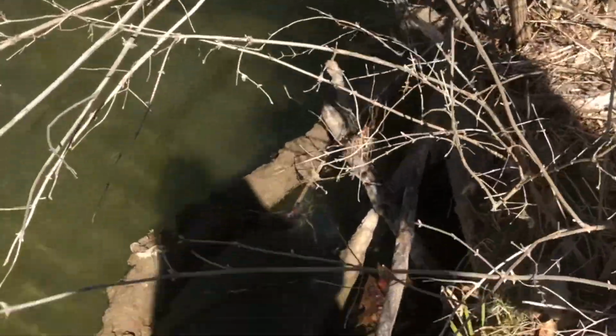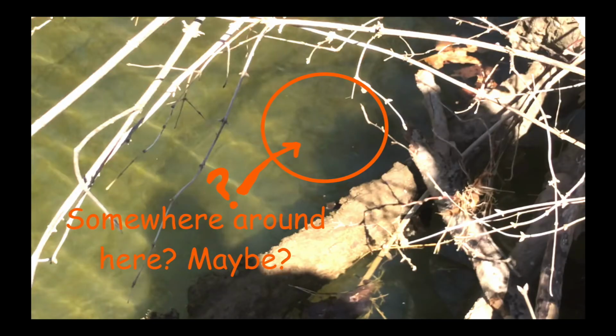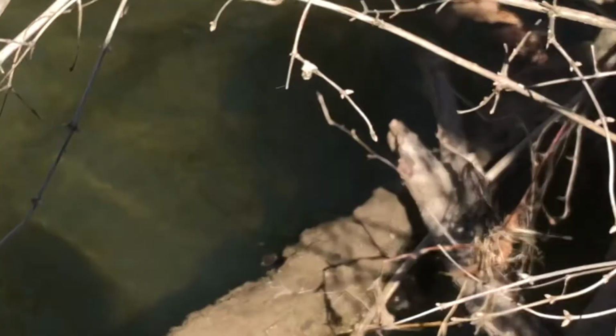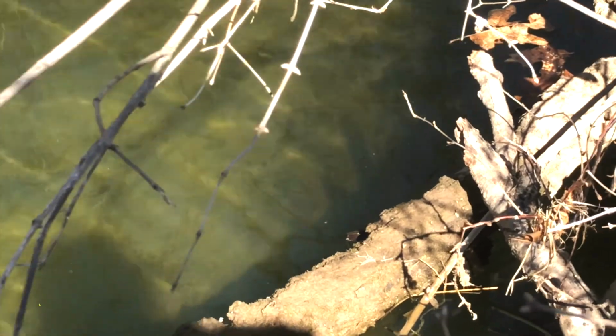There, you see my hand? See the reflection? Oh my gosh! Oh, I don't know if it's showing it. I think it's going. Go away, you Hoosiers.